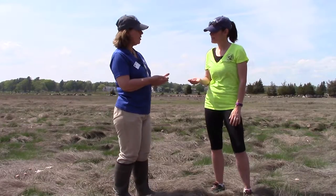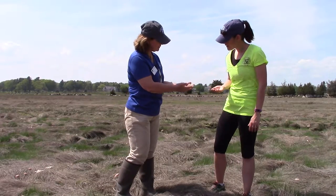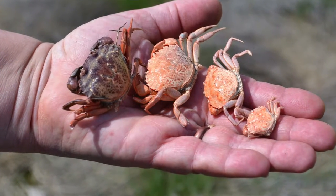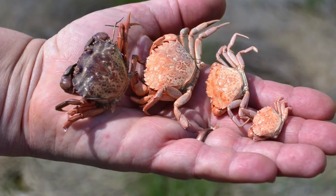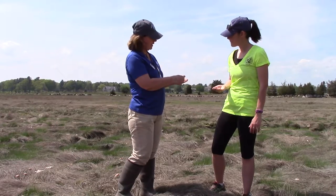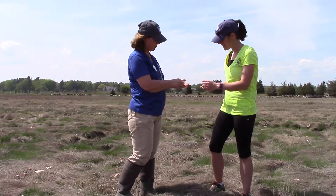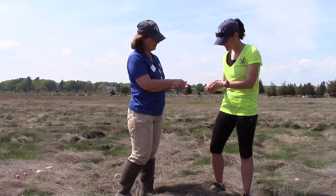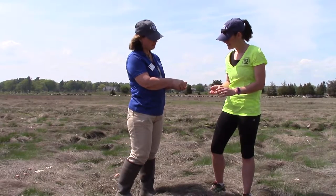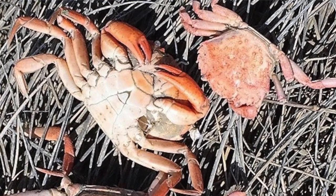Well, the salt marsh acts as a nursery. And you can see the different sizes in my hand. These crabs, as they grow, because they have an exoskeleton, they have to remove that skeleton. They'll crack at the back right here — they're very light and airy. They crack in the back and they pull their entire body out.